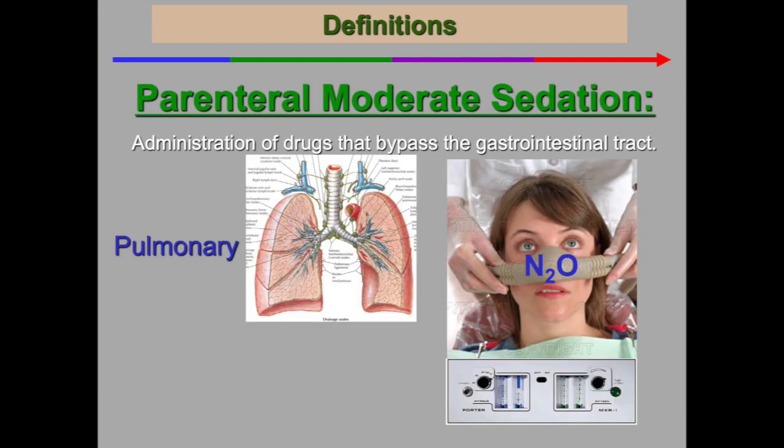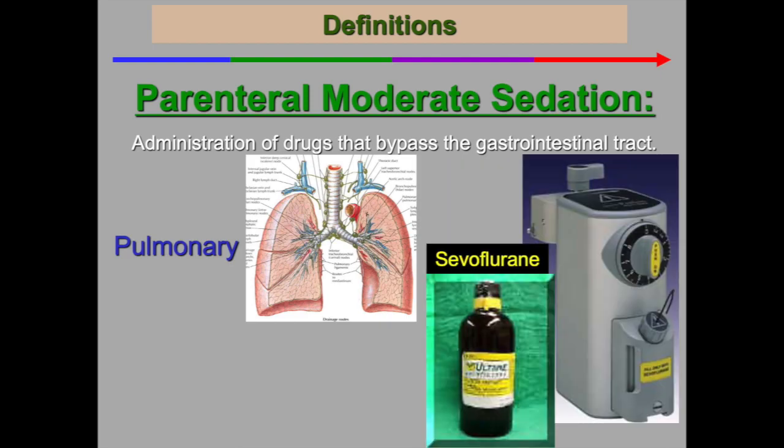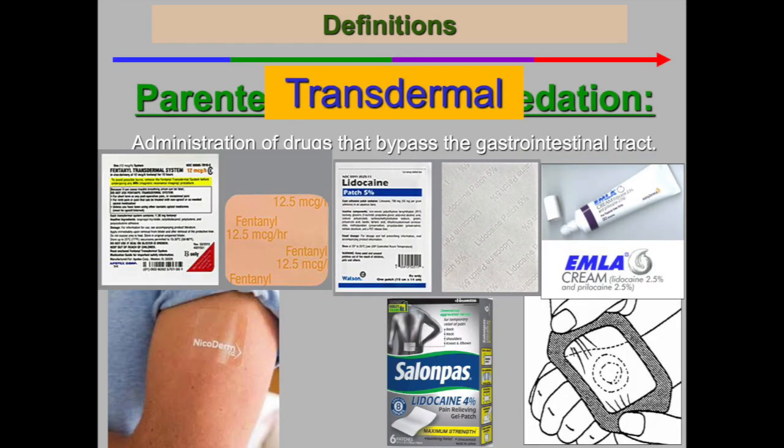There's the pulmonary route, and you're already familiar with that. We give nitrous oxide that way. And in the operating room, we give potent inhaled agents, one of them being sevoflurane, to keep the patient in a state of general anesthesia. The transdermal route has become very popular. A lot of drugs can now be given this way, and some really innovative things are given this way. I just want to show you that in a couple of seconds. There's fentanyl, and it has doses of 12.5 micrograms per hour. It can go to 25 and 50 micrograms per hour, depending on how the patient needs to be dosed.